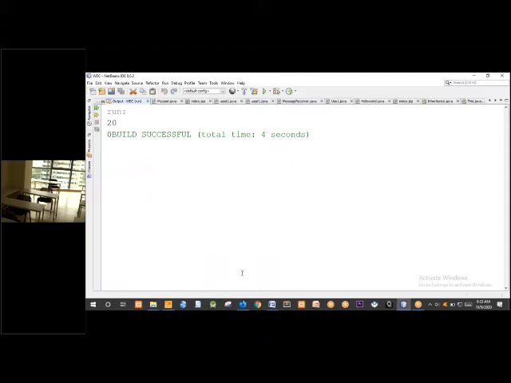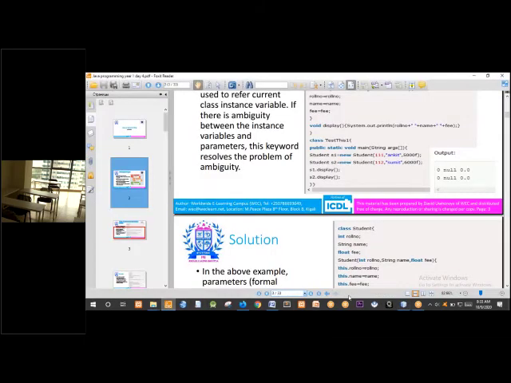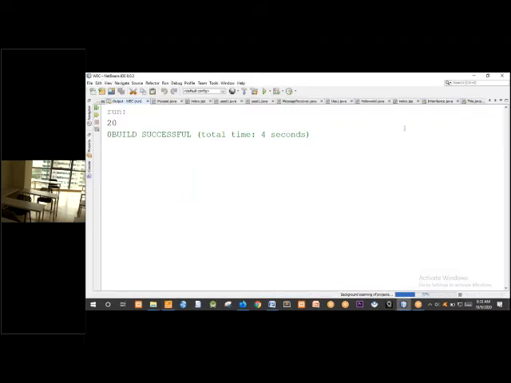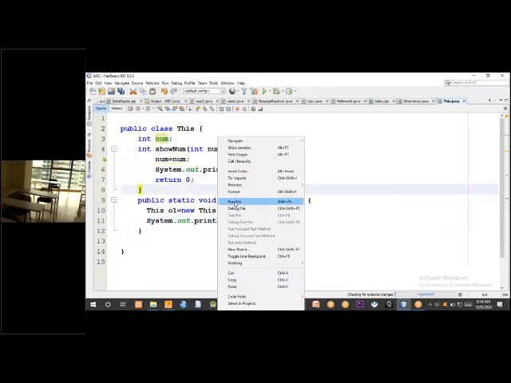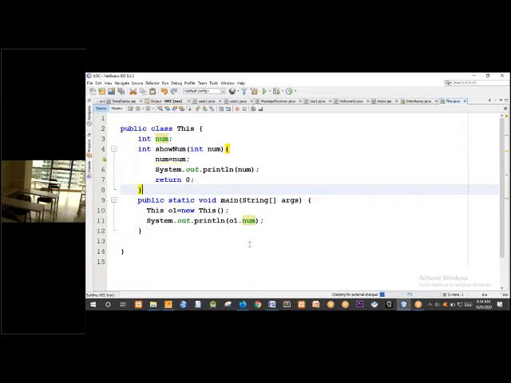So before we put this dot num, you see, now this is indicating that we are displaying the instance variable.